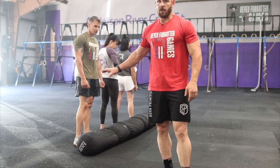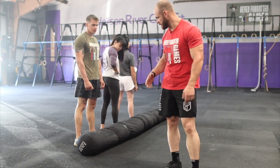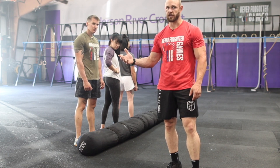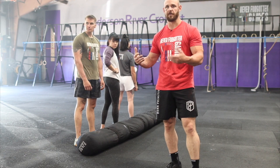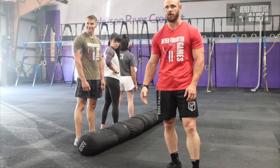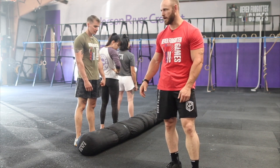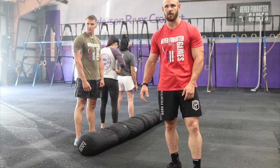So with the worm squat, all rules apply as if it's a barbell. The team's going to set up on one side of the worm. They're all going to use good teamwork and communication and pick the worm up off of the ground and get it onto one of their shoulders. The team needs to be on the same side of the worm. We're going to make that a standard this year. The team needs to be on the same side of the worm for the worm squats.